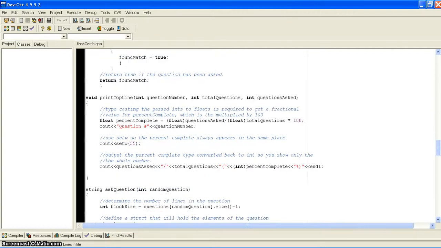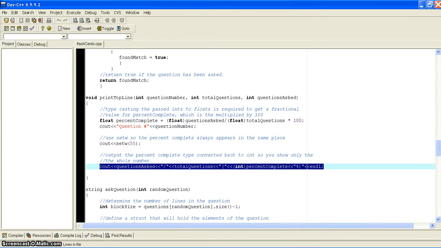The print top line function just basically prints the question number, and then uses this set width command to get a formatted space so that we can print a total percentage complete of the entire test in a fixed position every time, so that it doesn't move with respect to the actual question number.